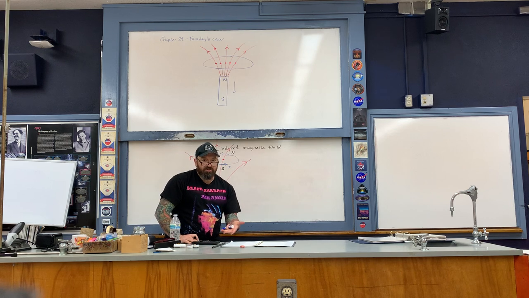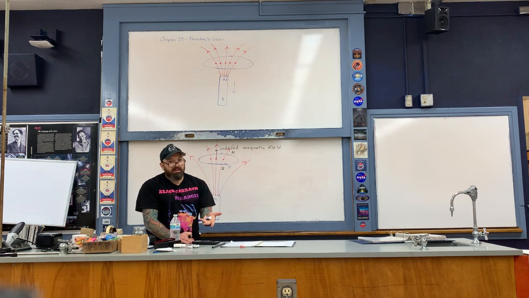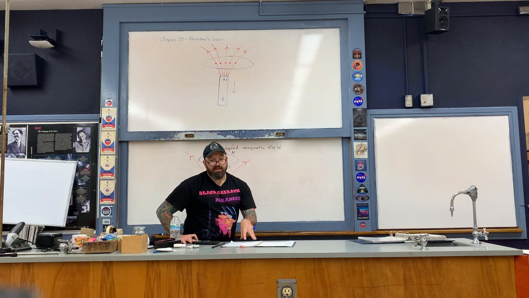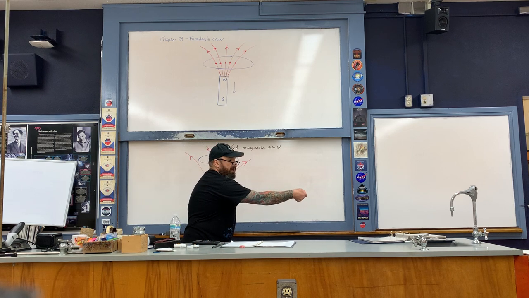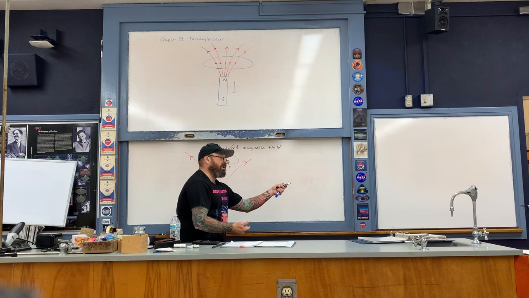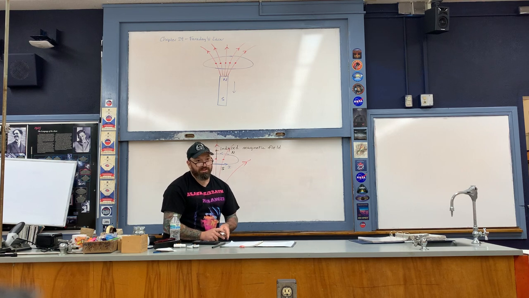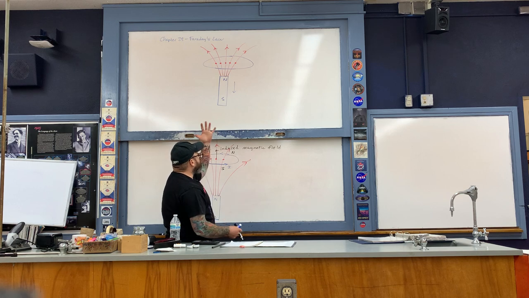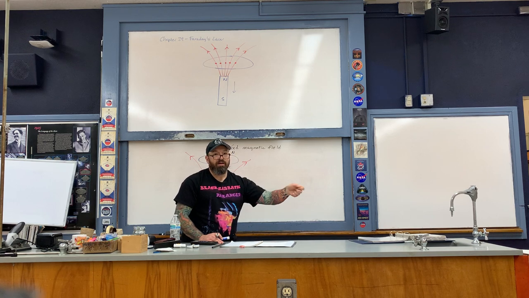This is why in the first demonstration you saw the current flow in one direction when I pushed the north pole in, and in the opposite direction when I pulled the north pole out. The same thing happens in the hanger demonstration — Faraday's law demonstration two. Basically, I push the pole in so I push against the hanger and it rotates away; when I pull the pole out, it's like pulling against the hanger and the hanger rotates towards me. The induced current always flows to oppose the changing magnetic flux.